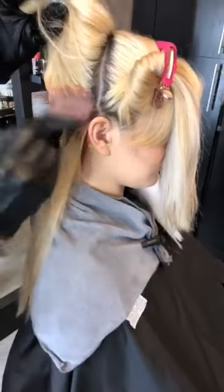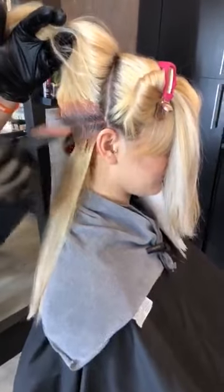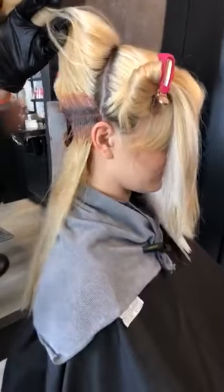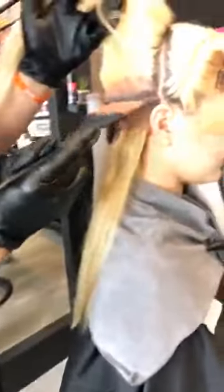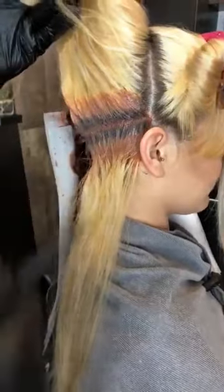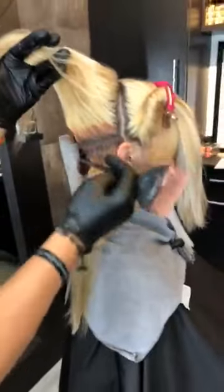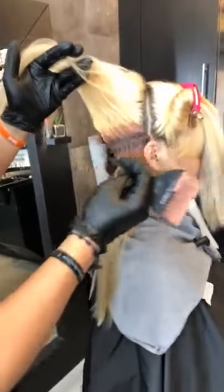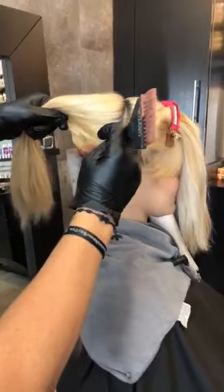What that does is it really just diffuses that line out. If you've been to any of the shows that I've taught at, I always try to show this because shadow rooting is such a big thing right now. If you do it this way, I can guarantee that every time you're not going to end up with a harsh line. Something else that you can do is when you've applied that color, just turn your brush from the horizontal to a vertical and give it a few little peaks and valleys. That's also breaking it up so you don't end up with that harsh line.